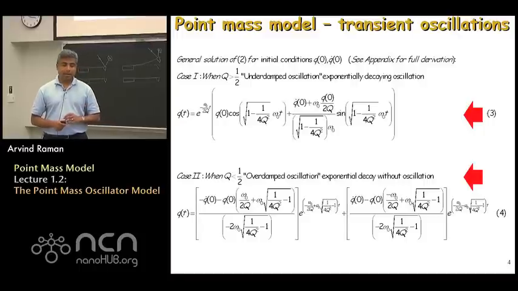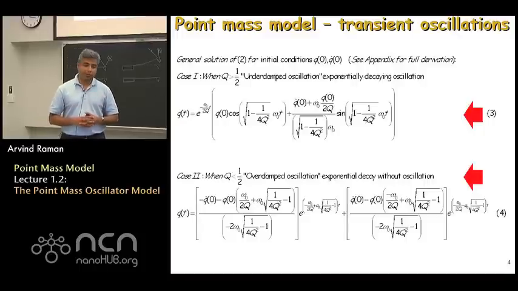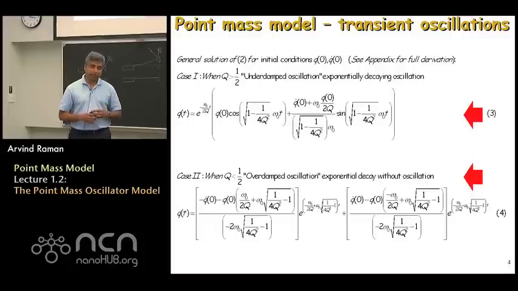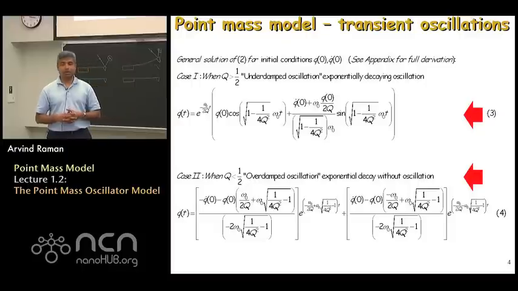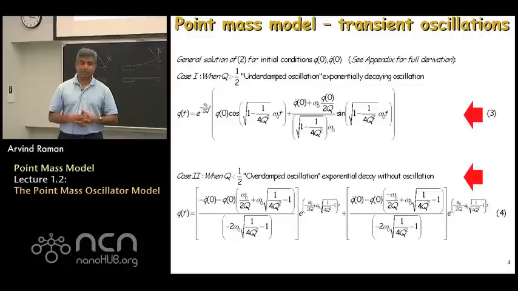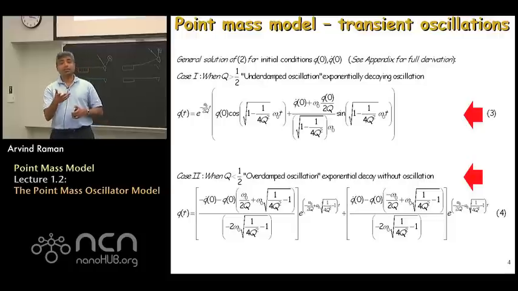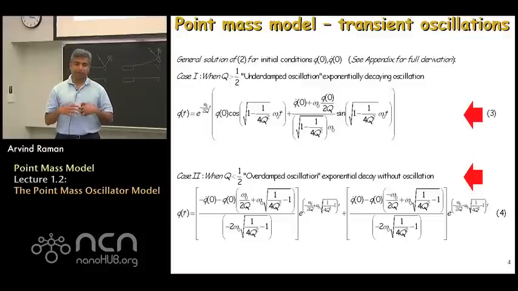Equation 1 has a closed-form analytical solution which takes into account the initial conditions of the equation. It's a second-order linear autonomous equation, as I discussed last time. Initial conditions for solving that differential equation require a prescription of the original displacement at time t equal to 0, so q at 0. But you also need to know what the velocity of the probe is at time t equals 0, which is q dot at 0.